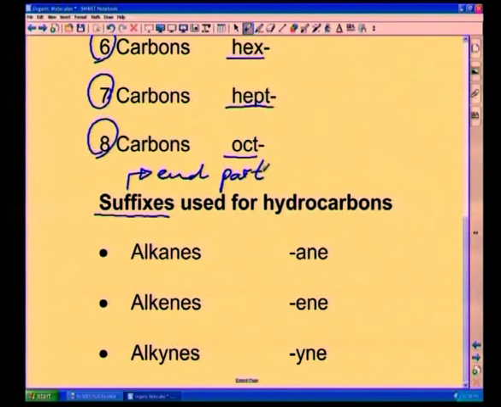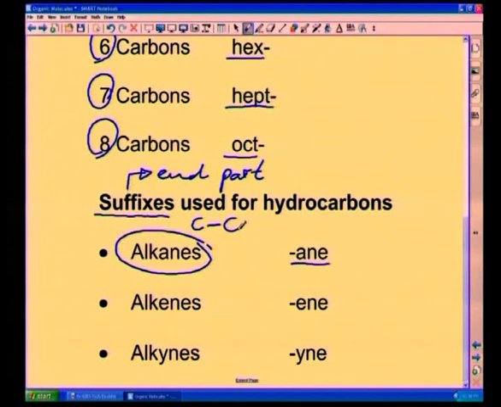We were dealing with the prefixes, the beginning. Now, the end of words, these terminologies. Here, we've got, for example, "-ane" as a suffix. With regard to hydrocarbons, it will be a molecule belonging to what we call alkanes. And alkanes are these ones where we have got single bonds between carbon atoms.